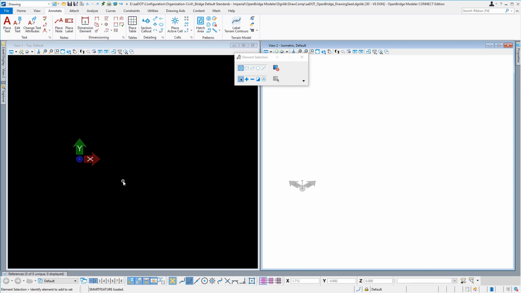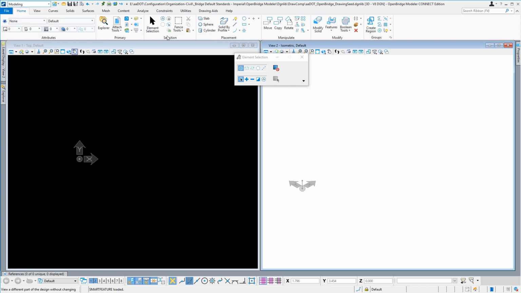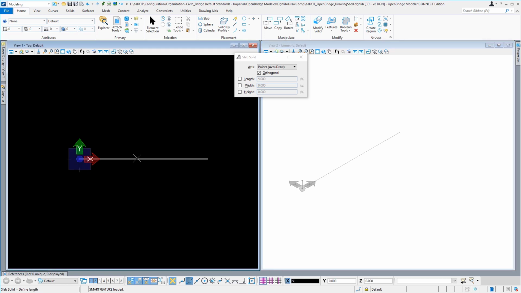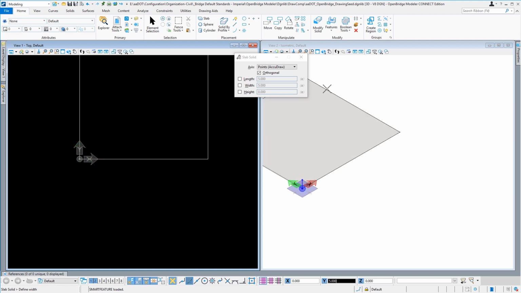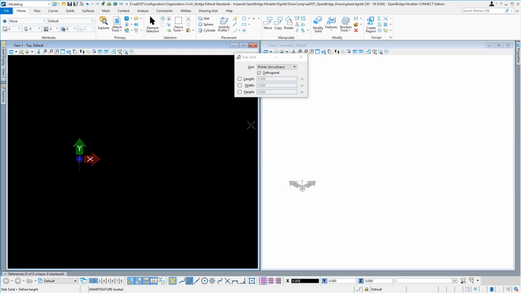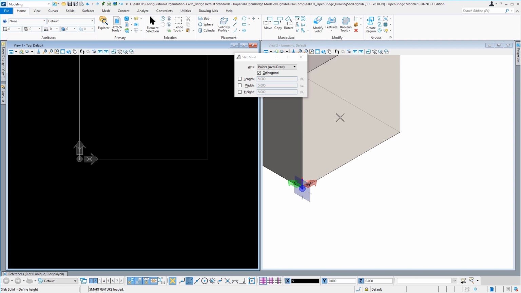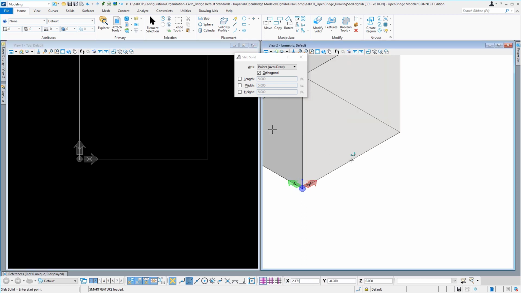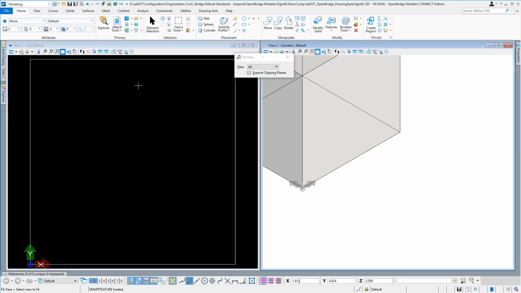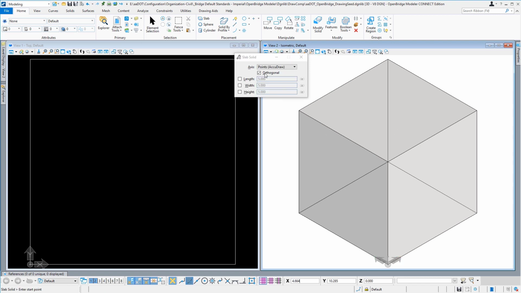Okay, now that it's open that file back up, first thing we need to do is draw a 3D element in here just to kind of use for visualization purposes. So I'm just going to draw a basic slab, and maybe I'll just make it 5 units by 5 by 5. Okay. So we fit the view, we can see it.